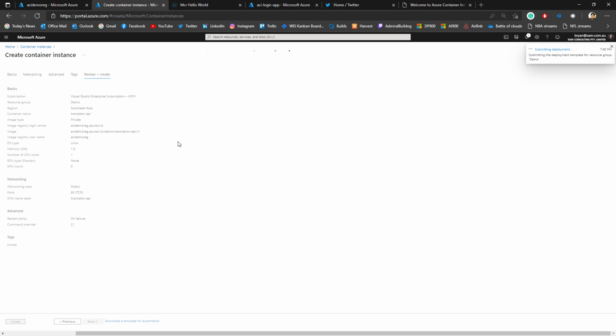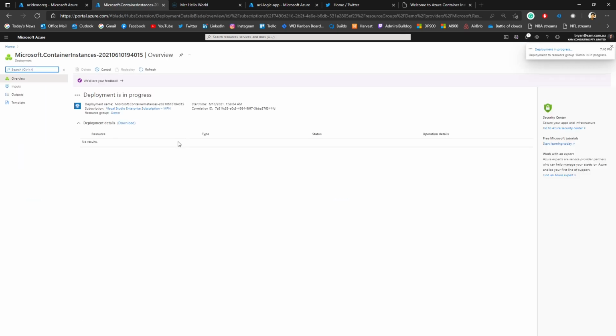Again, this will take a bit of time, might take a minute, but ideally what's going to happen is, just like earlier, it's going to be deploying our container image. But this time, it came from code that we have within the Azure storage account, which we built using the Cloud Shell and sent the image into the Azure Container Registry, which we then use to create another Azure Container Instance.